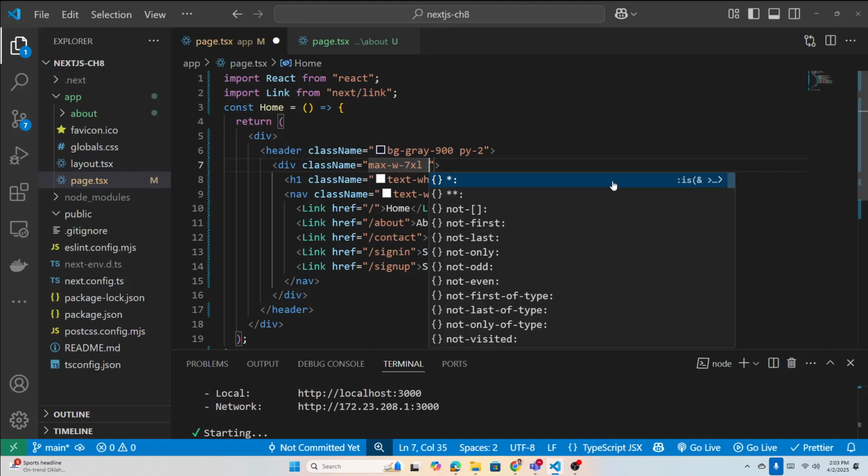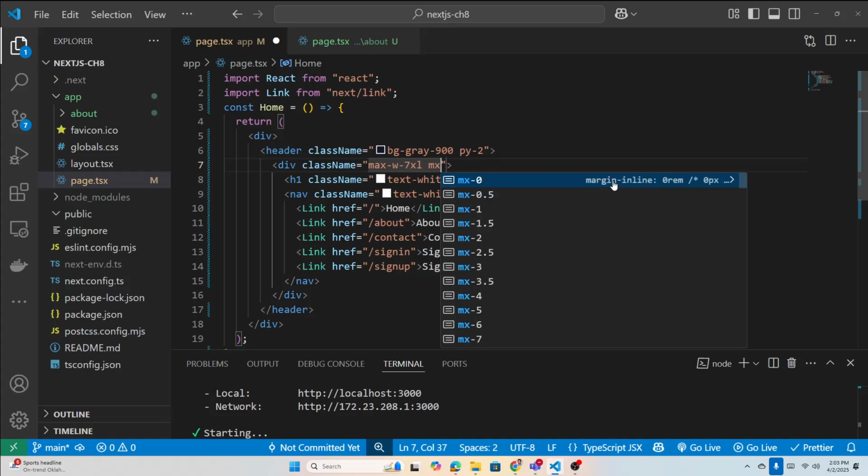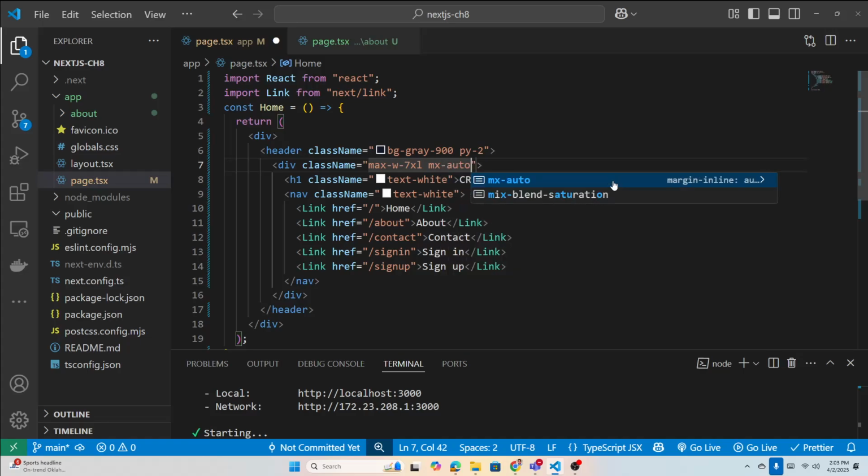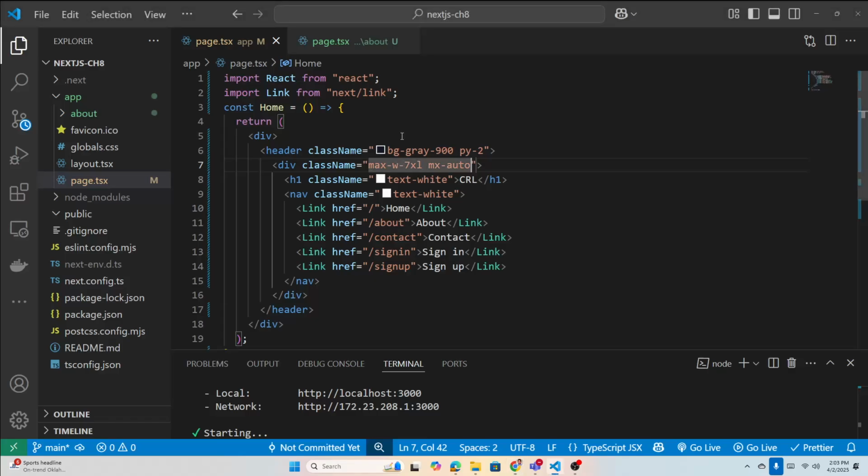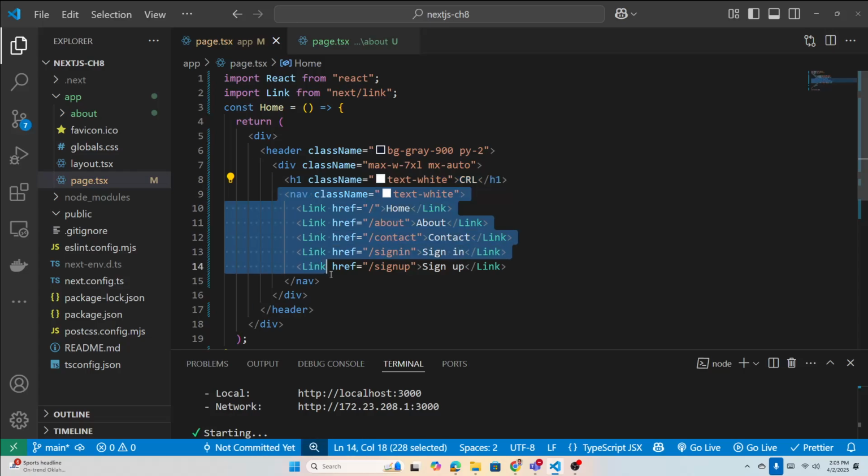Margin left auto. So mx, margin x-axis auto. And if we do that, it should get in the center here. See, so we have space now on the left and right side. Now it's time to style our div. This is the first child and this is the second child.